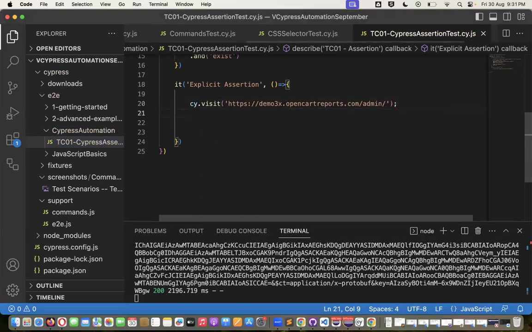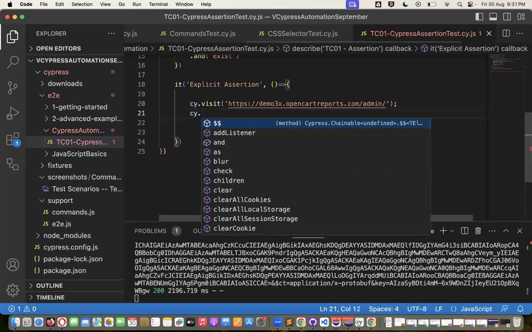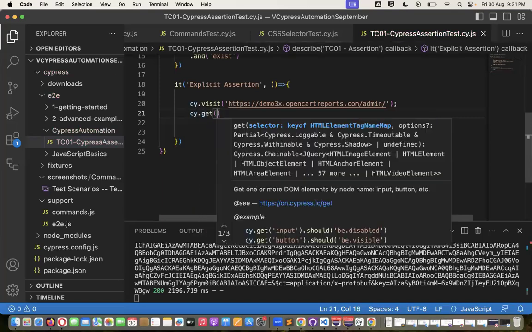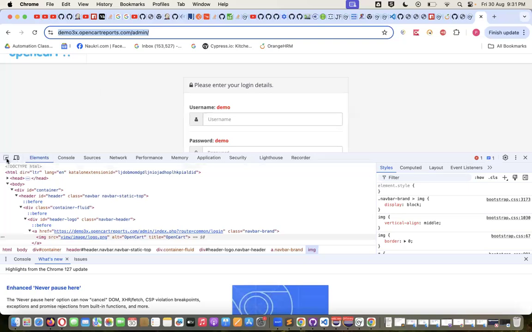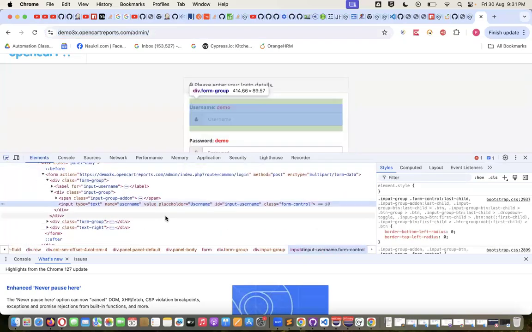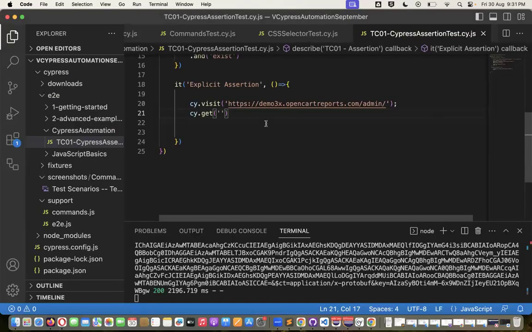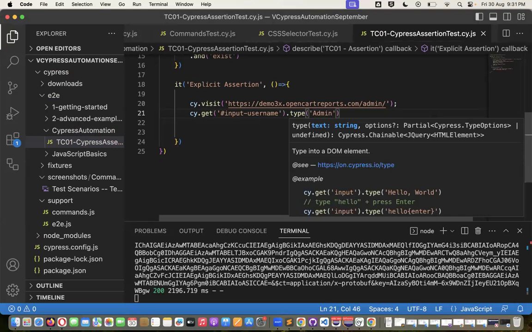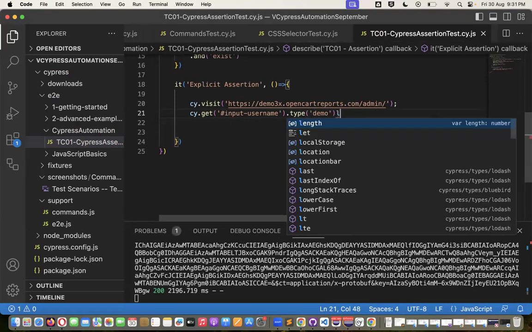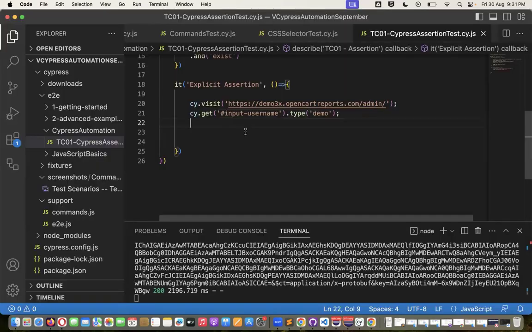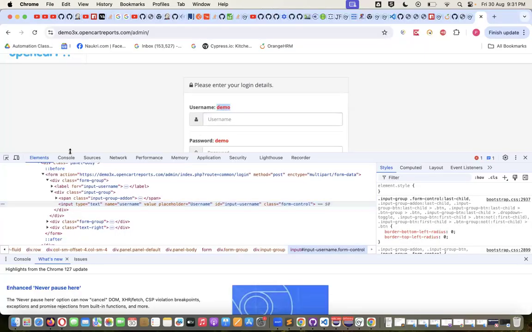Okay. After that, you need to enter the credential, right? So cy.get, you remember, right? How to get the value? Either you can get using ID. So there is ID, guys, over here. So Control C, just put hash before it, Control V, dot type, just enter admin. Sorry, my bad. It is demo. Okay. Please check if it is in capital or small. It is small only. Demo is username.